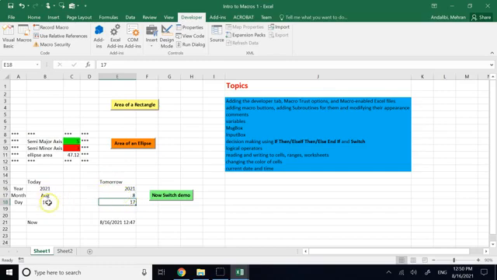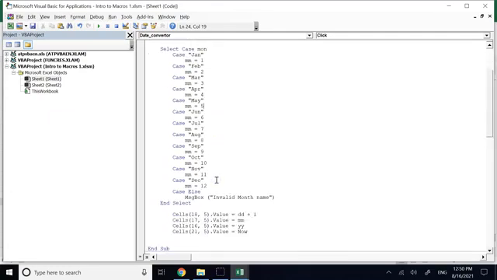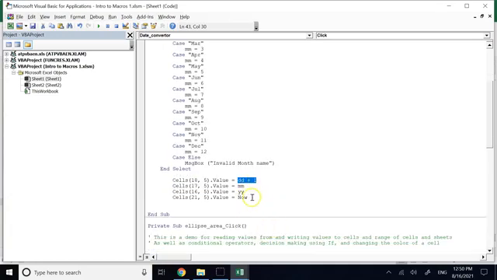Or if it's the last day of the year, it should change the year as well. So here, this code is just assuming that the day is a day inside a month, not at the end of the month, not at the end of the year. So all you need is to update the day. But if you want to write good code, you have to consider all those separate scenarios.